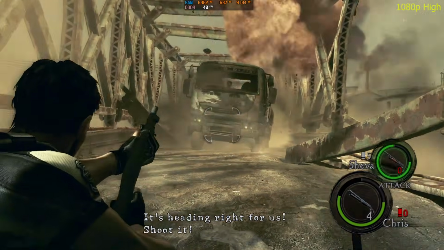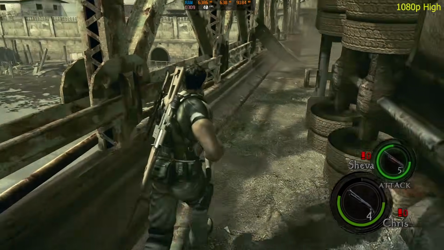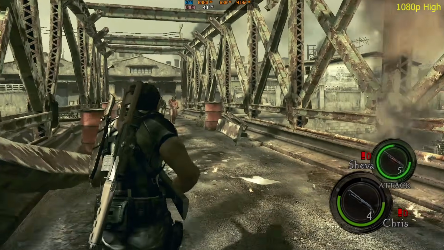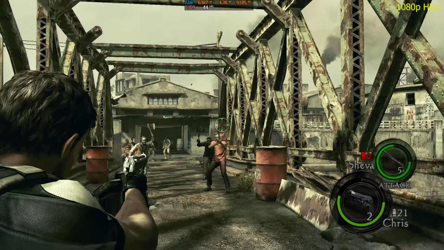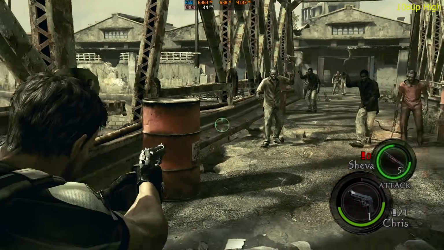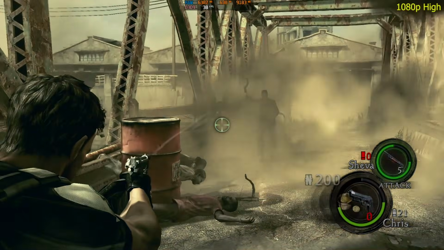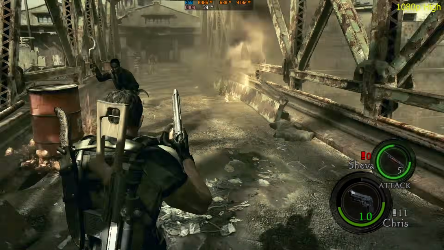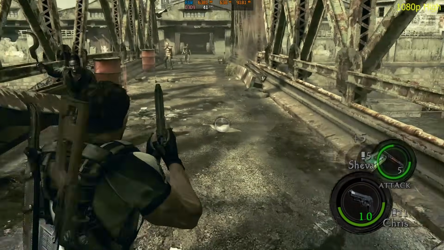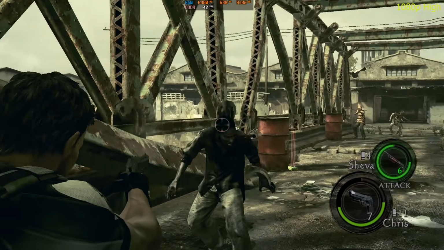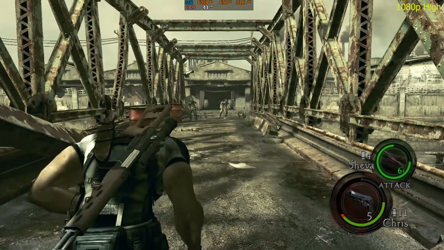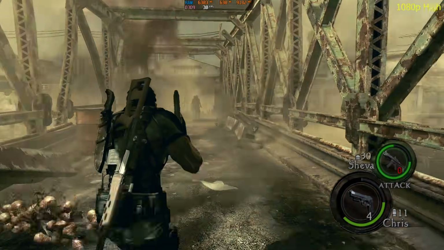This game runs surprisingly well on my laptop with Intel UHD graphics. At 1080p high settings, the game maintains a smooth 50 to 60 FPS, delivering a great experience. The FPS counter proves how well it performs, even in action-packed scenes. For an even smoother experience, lowering the settings to medium can help maintain a locked 60 FPS.